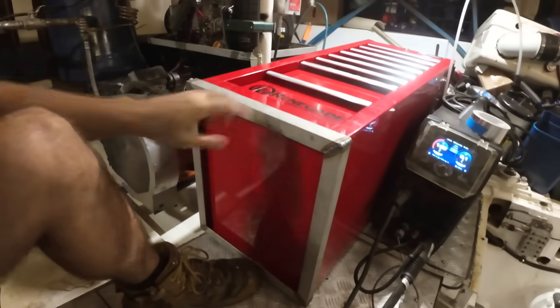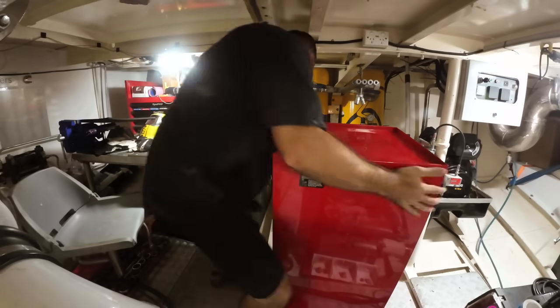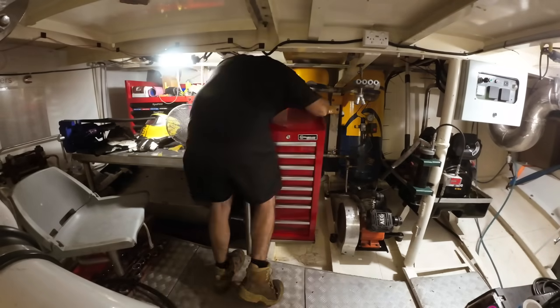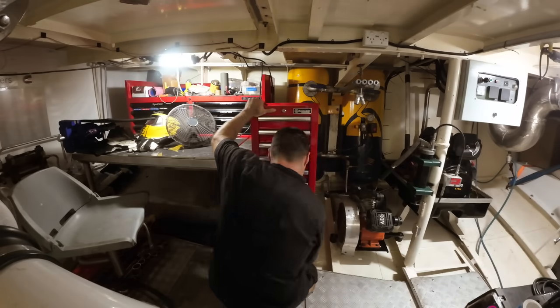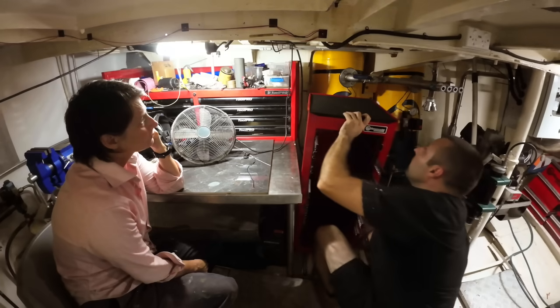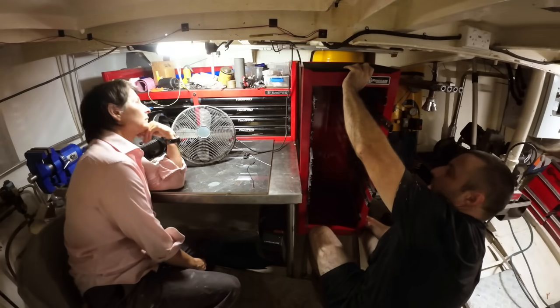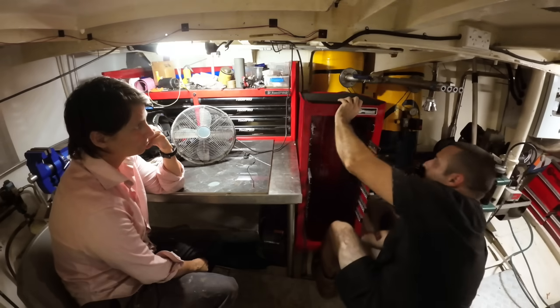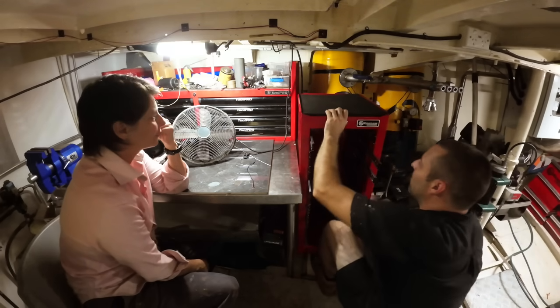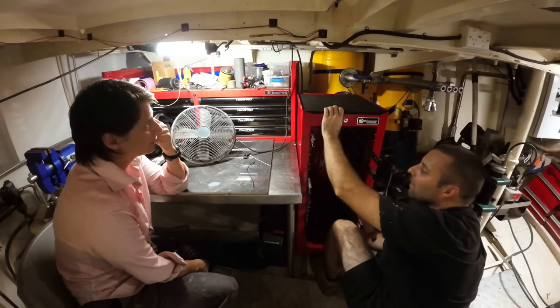Just swell and dandy. Let's get this vertical. Now that we know the stainless frame fits on the bottom, it's time to figure out how high we're going to mount the set of drawers next to the bench. So, option one, something like that, wherever the top of that is, and option two, pretty much there, somewhere about there, plus an inch.